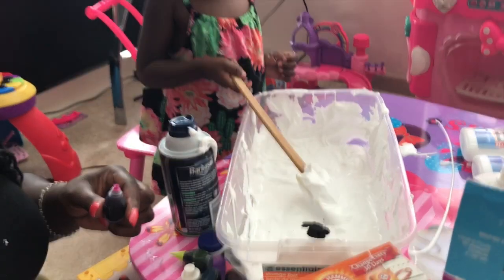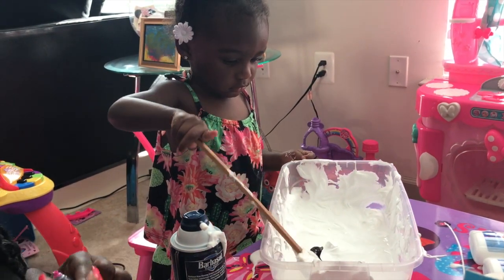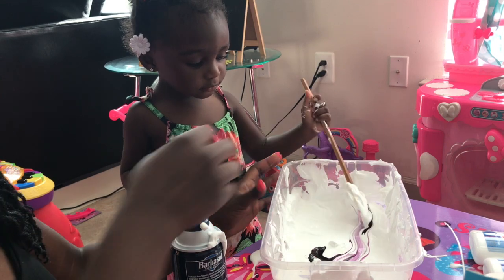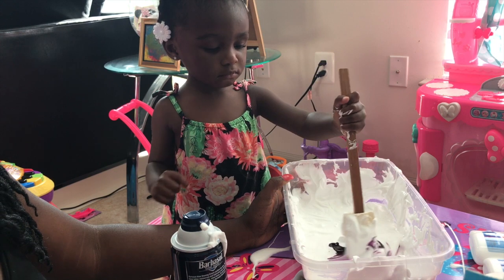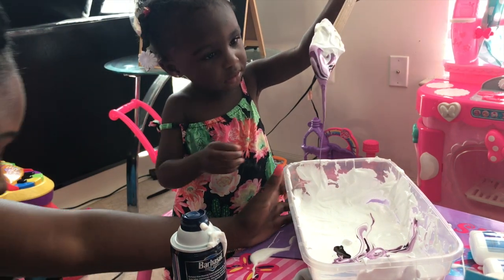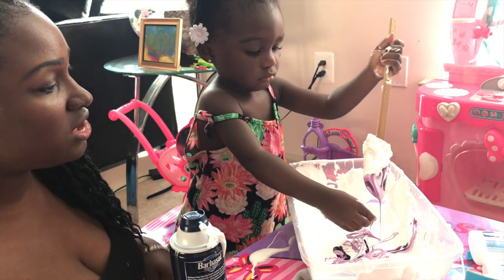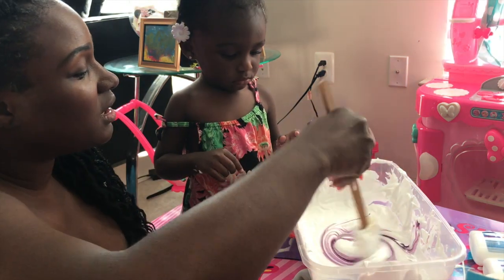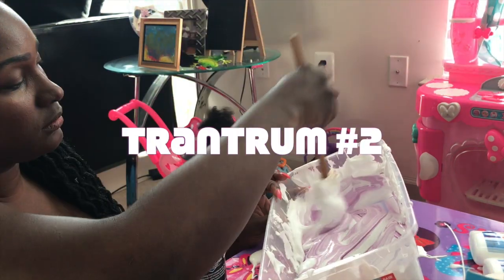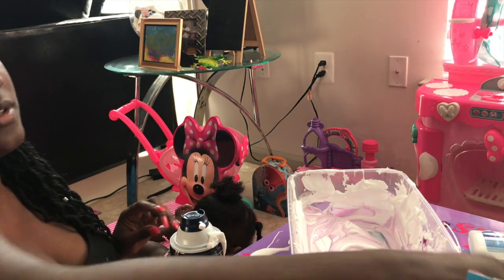Gonna stir it. Good job. She touching like I don't get this. Good job. Gonna stir it. Y'all ain't put this disclaimer out that it's messy. Or maybe because I'm just doing it with a 2-year-old. I don't know. No, don't put your finger in it. You gotta keep on stirring it. Oh my gosh. Look, what color that is. Ooh. She's gonna climb right back under the table. Alright, so now we're gonna put the contact solution, okay?